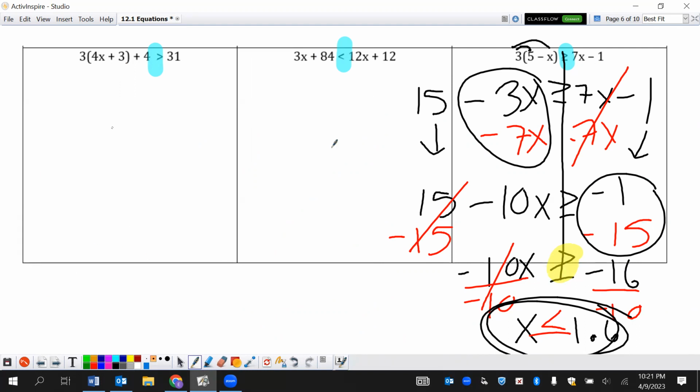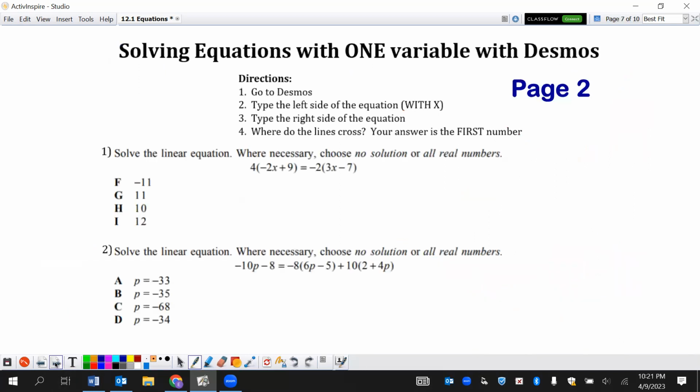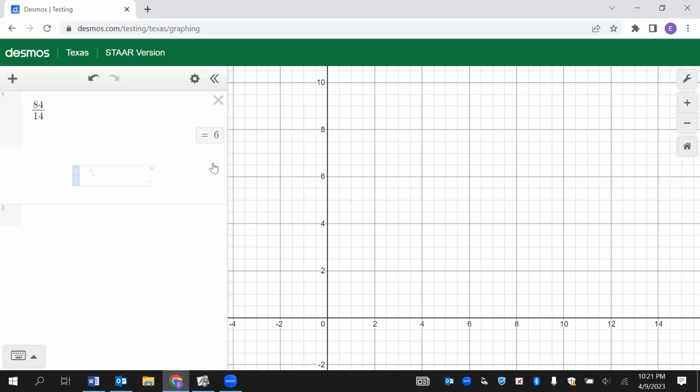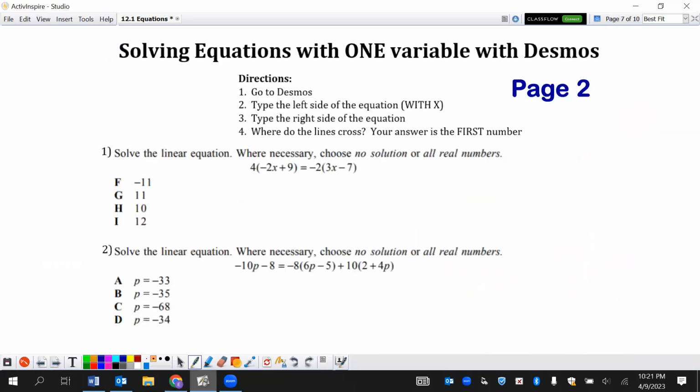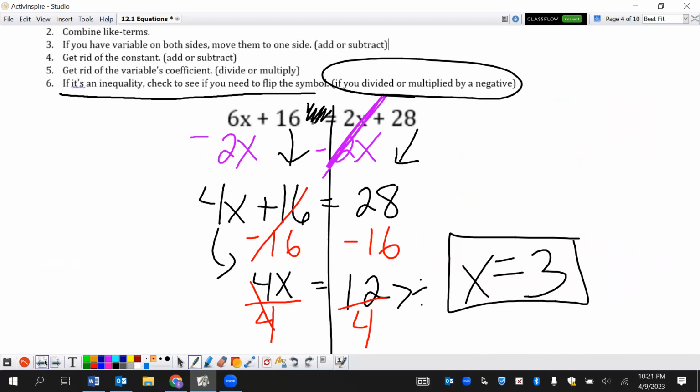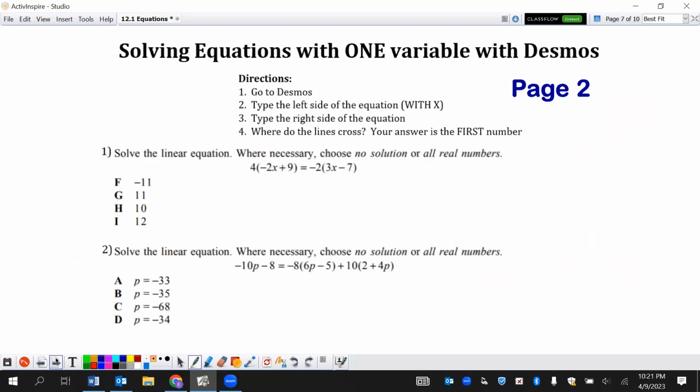All right, so if this is stressing you out and confusing you, do not worry. For the STAR test, you get to use decimals. And so I already showed you this for the practice STAR, but I want to show you again in case you forgot, because some of my students have been forgetting. Anytime you have an equation, you can do it with decimals. We can skip all this process right here that we did if we remember how to do it with decimals.